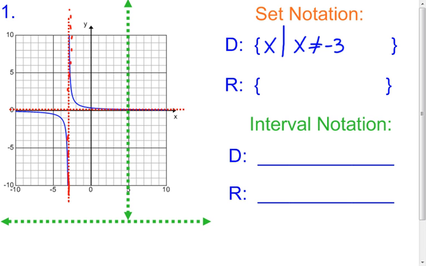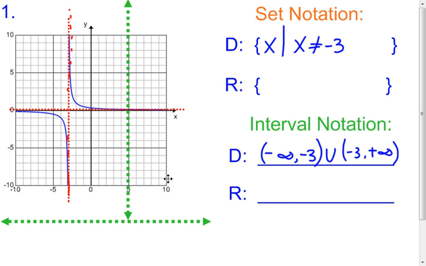The other way you could do that, just so you know, is the set of all x such that x is less than -3 or x is greater than -3, but not equal to -3. You could do it that way too if you wanted, but I think it's easier to just say x can't be -3. If we were to do it in interval notation, then we would go from -infinity up to -3, but not including -3, so you need the parentheses instead of the bracket, and then union -3 all the way up to +infinity. Okay, so that's our domain.